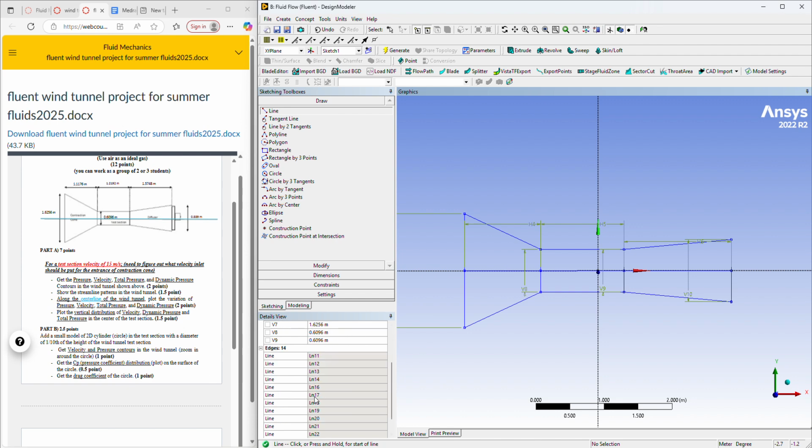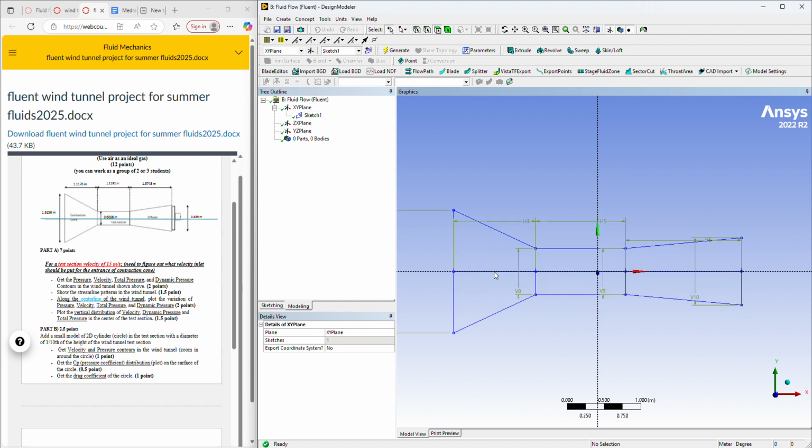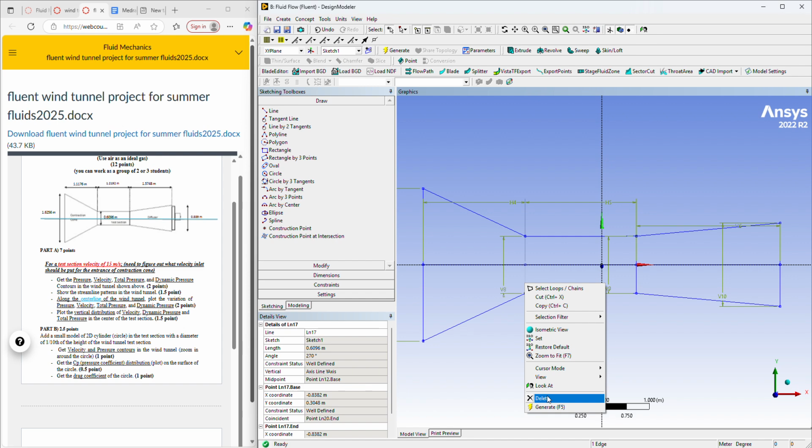Then we just get to delete a couple of lines, everything that we don't need. I'm gonna just fix my select button. We can delete these lines.